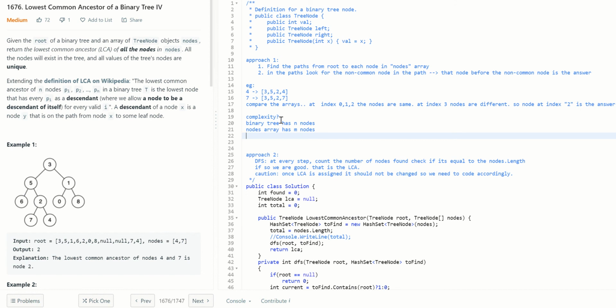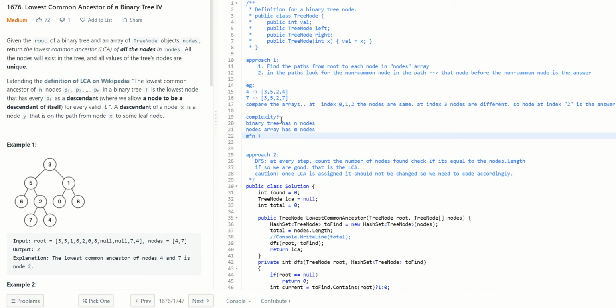So for each node, in order to get the path, we will possibly have to traverse through n nodes. So that means m into n will be the time complexity for just getting the path.